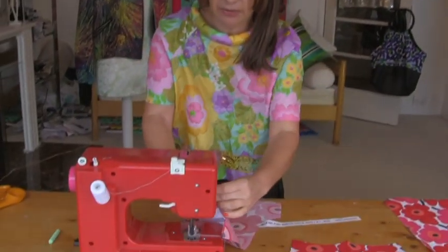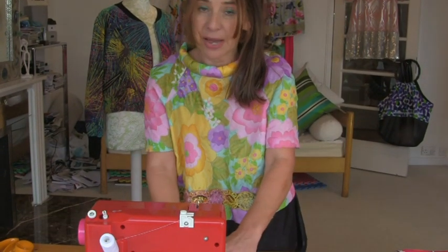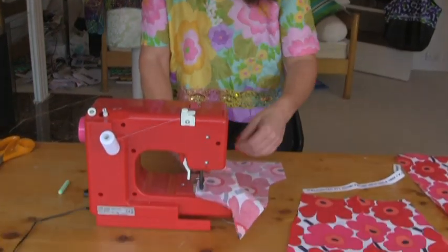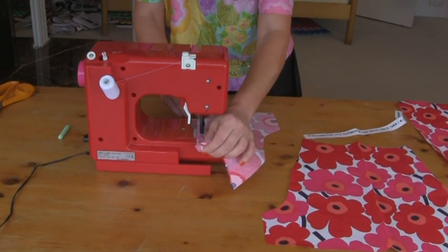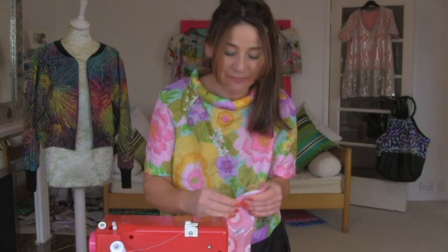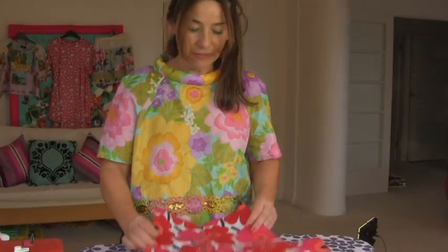On the mini JL, we're using D for the straight stitch. So forwards and backwards to start, and then just stitch all the way down, straight down. Then using F on the mini JL, I'm just going to quickly zigzag that seam, but I'm going to stop just before the opening. So I've just given it a quick press.